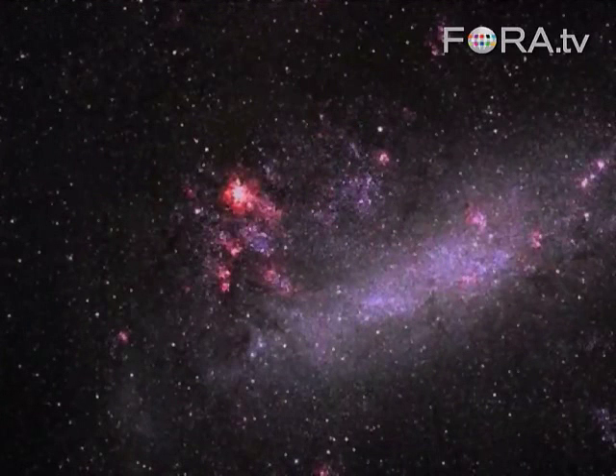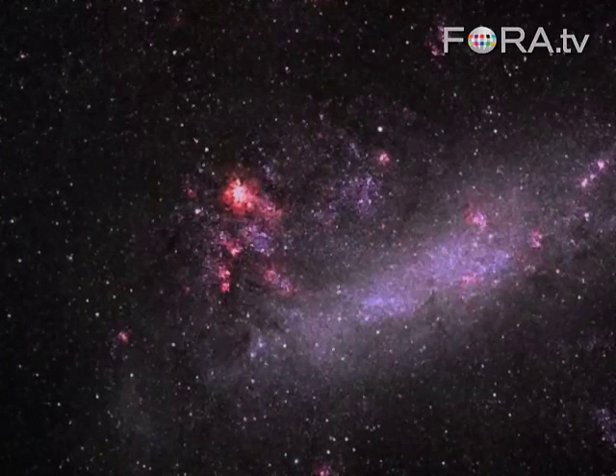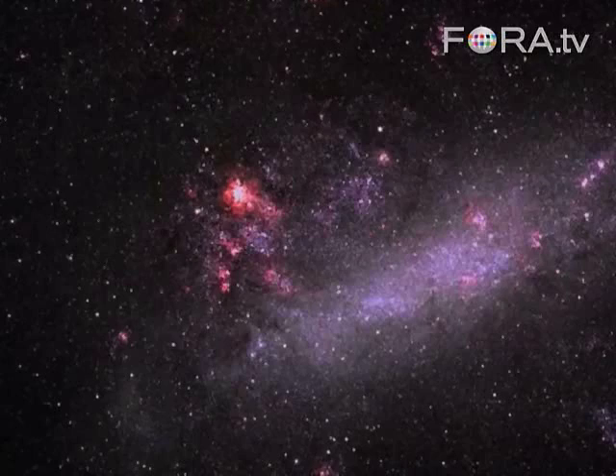This is the Large Magellanic Cloud — a little galaxy nearby. This is a wonderful region of star formation, with lots of new stars, and some of them blow up. One was seen to blow up in 1987. 220 days later this ring lit up — it's a ring of gas that was ejected by the star some time ago. Because we know 220 light days is a distance, we know how big this is. From the angular scale taken by Hubble, we can calculate the distance of that galaxy very accurately.